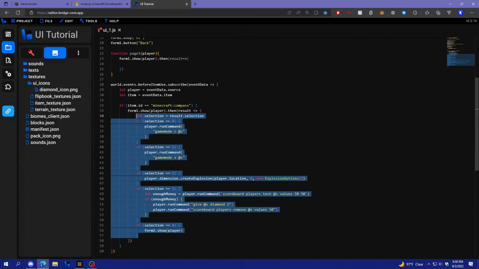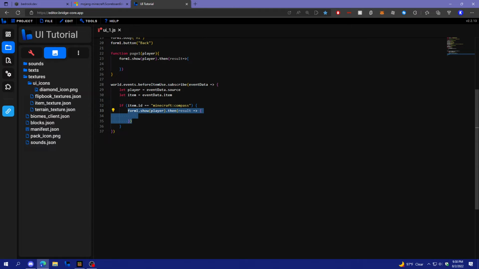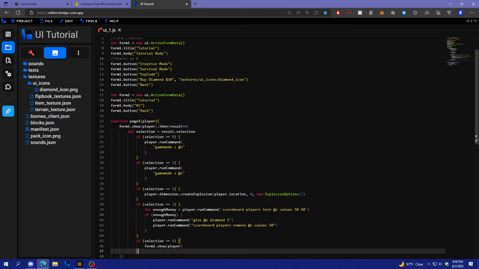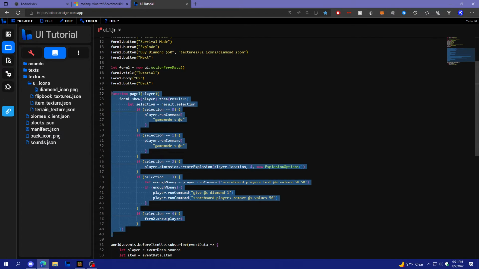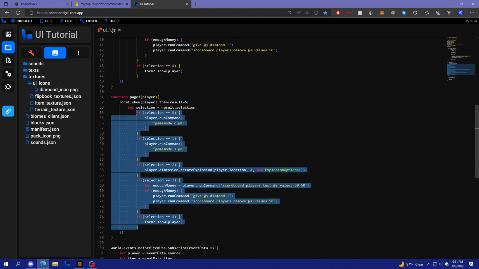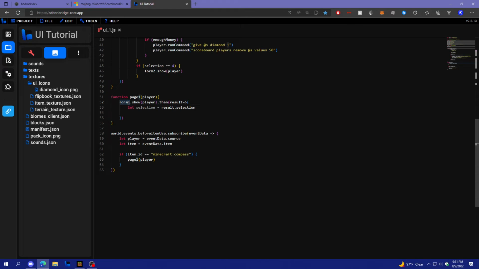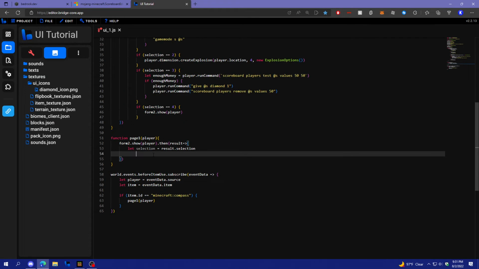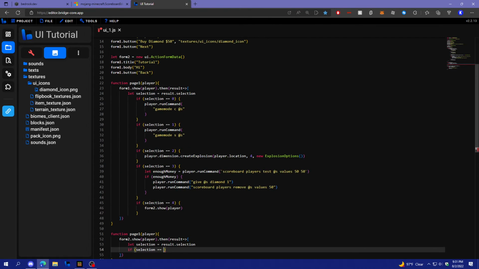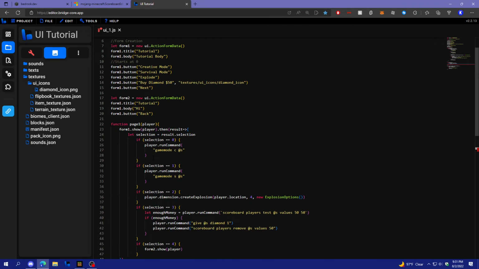and then we can copy all of this and then get rid of that, and we'll do page1 player, and then paste that in there, and if selection is equal to 4, we're going to copy this function again, put it down here, and then we'll do form2.show, and we'll do if selection is equal to, it should be 3, no, my bad, 0.